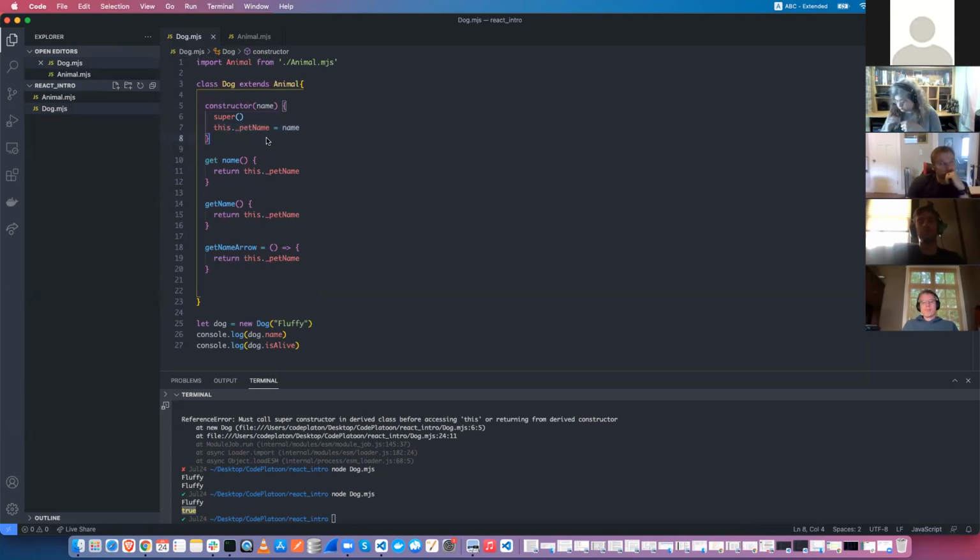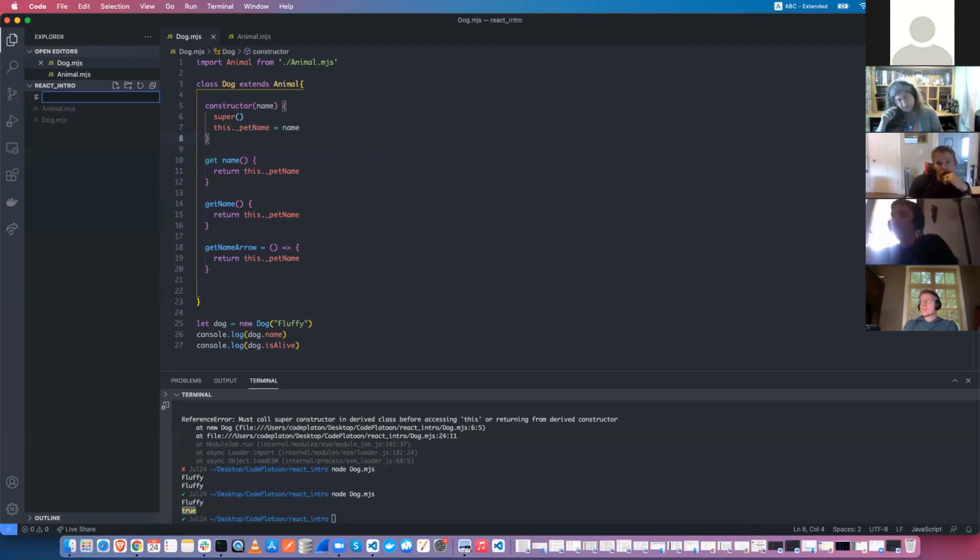Okay, so that's the basics of classes, just a review of classes in JavaScript. Let's do some newer features of JavaScript that get used in React. So one of them is basically two things, not that complicated.